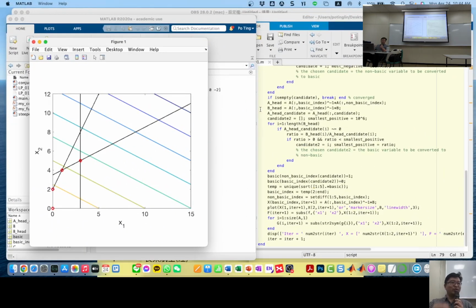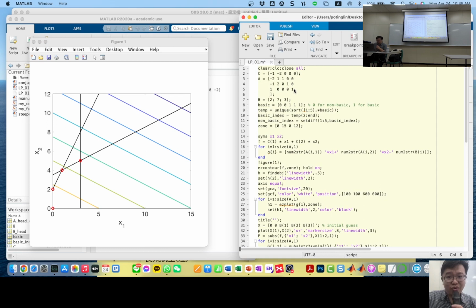Okay. Let's try to make this problem more interesting. Let's add one more function. So I can say there's a horizontal one, and function value is around, let's see, this is 5, so maybe 4.5. Let's say x2 must be smaller than 4.5. So if that's the case, I add one more constraint: x2 must be smaller than 4.5, so 0, 1 for the coefficients, and 4.5. But I'm introducing one more slack variable, so I will need one more 0 in C, and more zeros in those constraints.